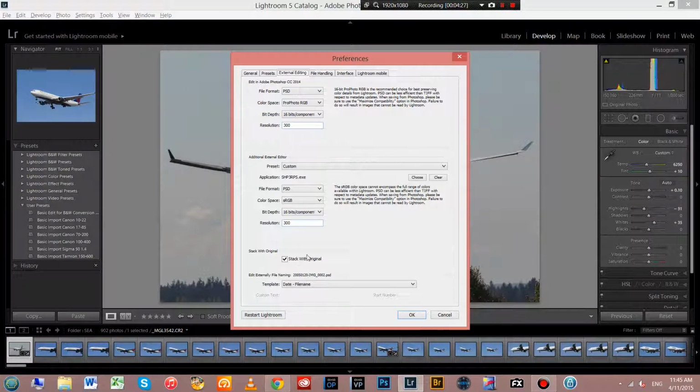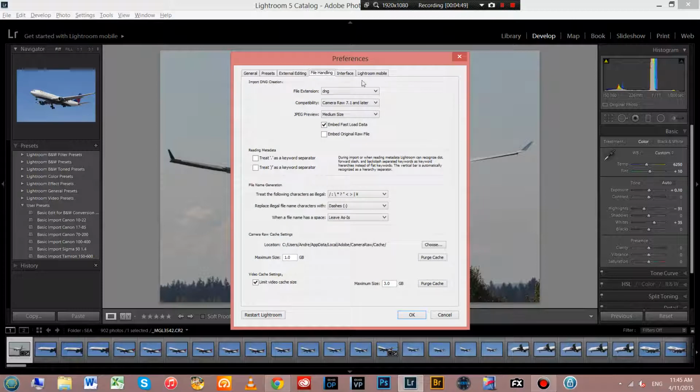So I'm not going to go through these different settings because it's not really the intent of this video, but it shows you what my settings look like. So if you're pausing the video, you can take a peek of that. And this is how I got my Lightroom set up in terms of sending the file into Photoshop. And then the same thing with file handling. I use the internal camera raw treatment that actually lives within Lightroom.